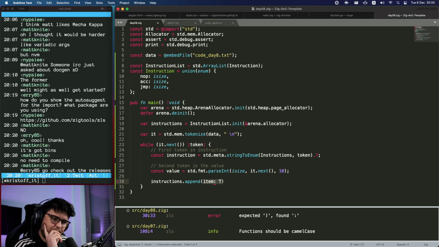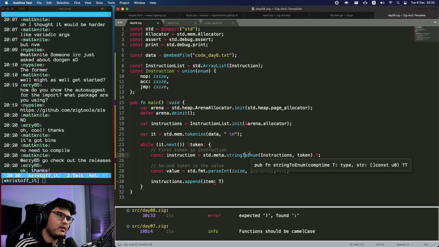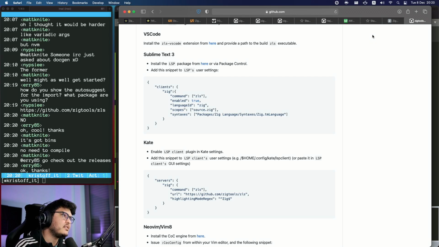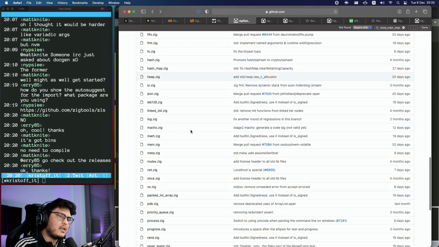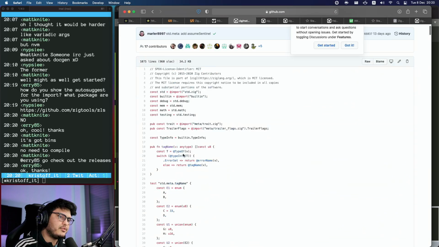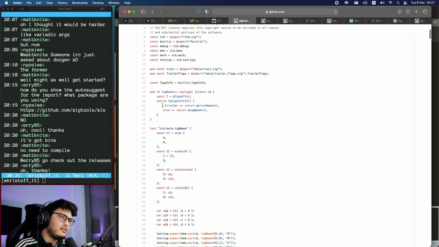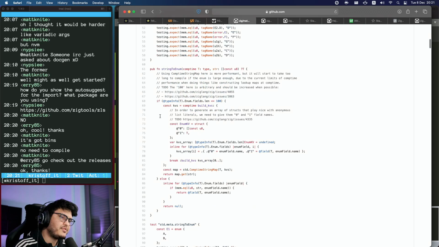Ooh, how do we do the right case? So I have an enum case. Please tell me the string to enum is smart and not dumb. Please, for the love of God, tell me that string to enum is smart and not dumb. And if it's smart, it will allow me to do a union without having to die. Hopefully. Tag name string to enum.